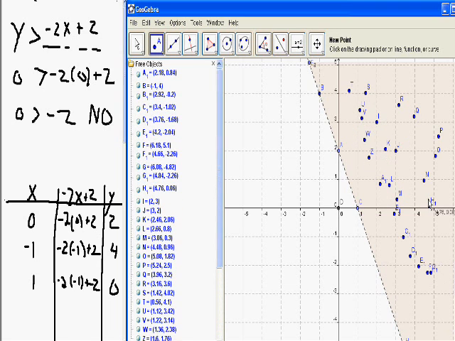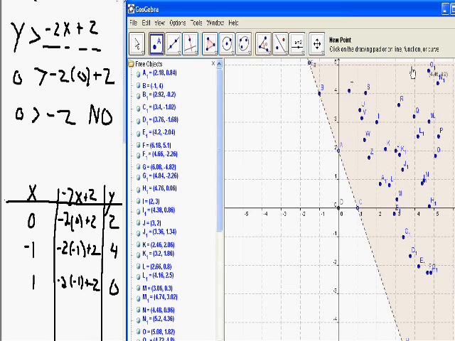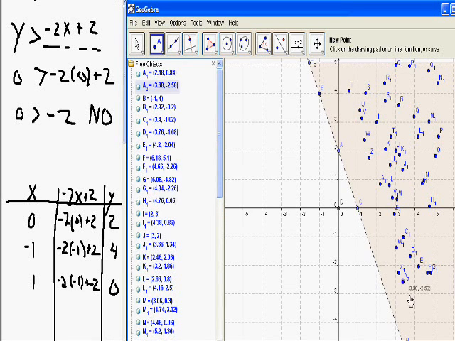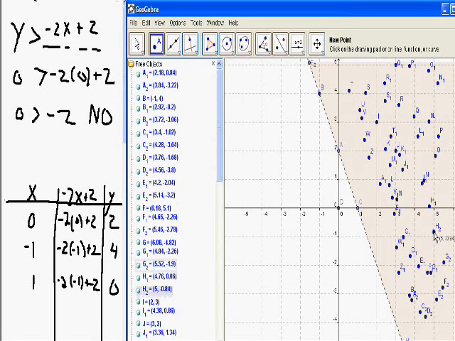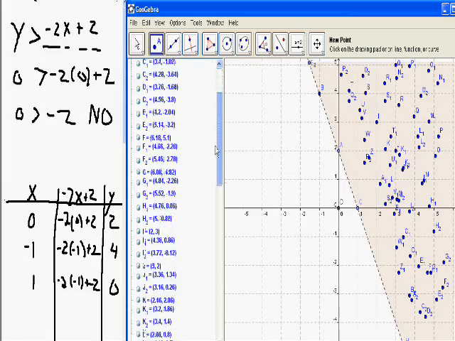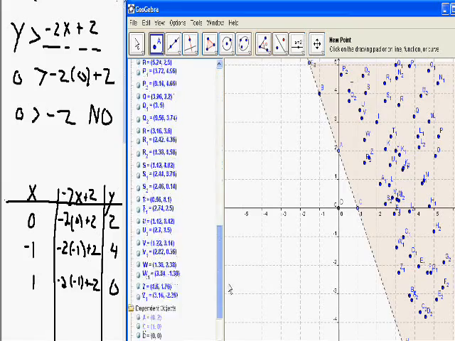Okay? But certainly I can't just keep putting in dots. Look at all my dots forming here. These are all parts of the solution set. If I take any of these coordinates, it will make y greater than negative 2x plus 2. And I could keep going and going, but certainly I don't want to list all these points. I can't. There's an infinite number of points.